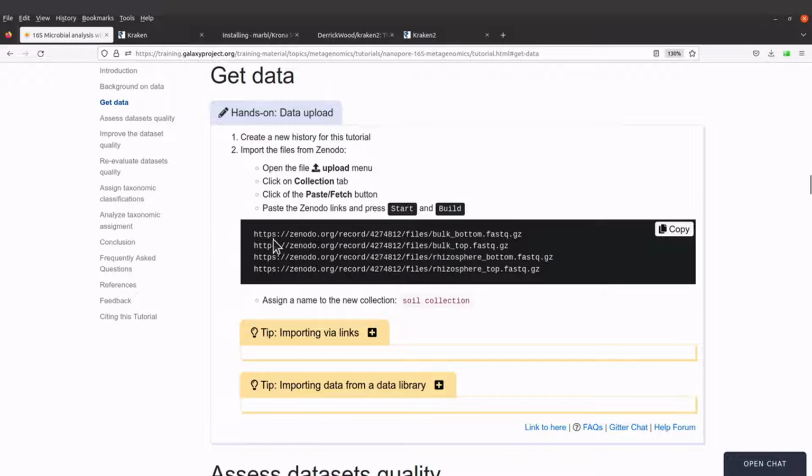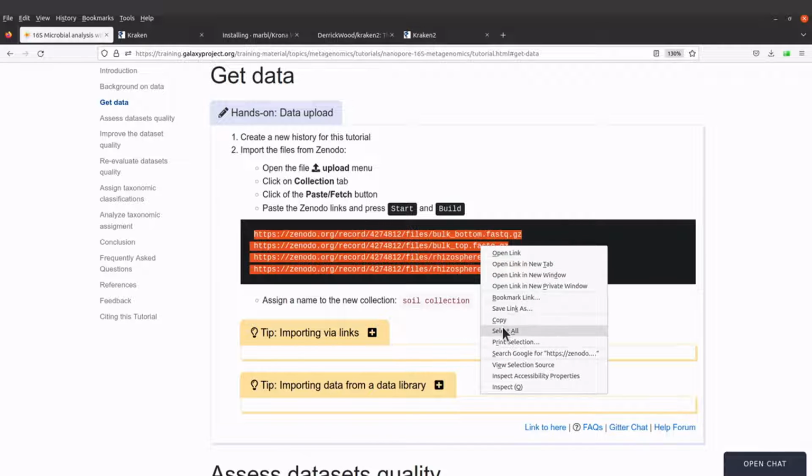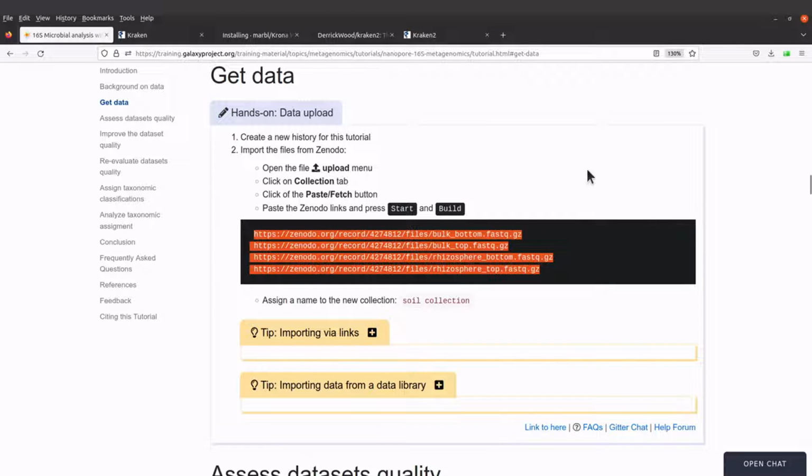So I'll click it and I'll be sent to this section. Here, I'm going to see the download links for the files that I'll use. I want to do a batch download, so I'll copy the download links.